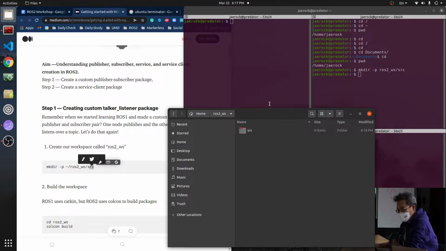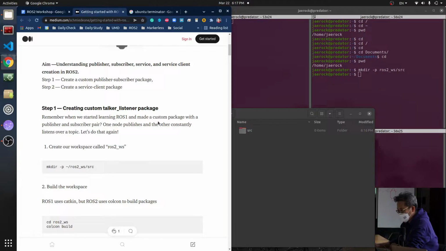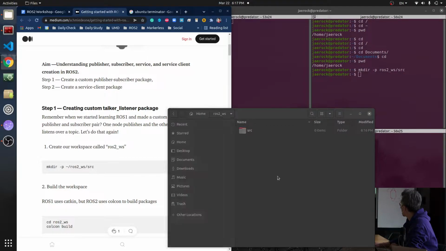Good. So wait, where do you go? Which one? The gray screen right there, the one with the src. This one? How do you find the directories, like the folders right there? I just created it. Did you go to find that folder? The gray tab right there. This one? Yeah, how'd you get there? Oh, okay.